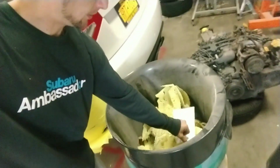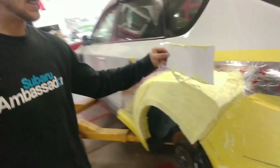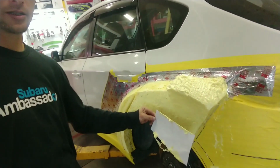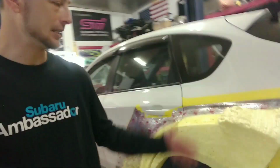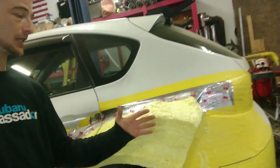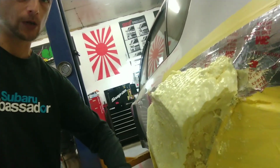Just take, you see here in the garbage can, you can see if I can do it without touching it. You see all the edges, how it's wet. You want to use it like a knife and just kind of cut the wetness off and just shave what you don't need. It's really easy. And then just let it kind of set up, because if there's anything hanging off of this edge here, it's going to want to pull this foam away and then just fall right down on the ground.